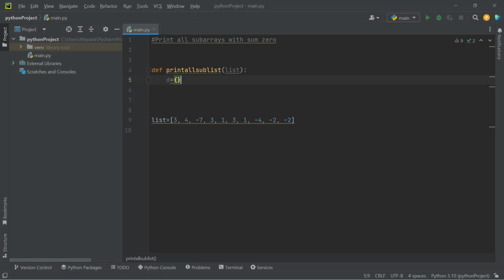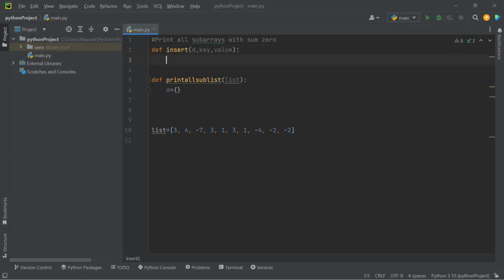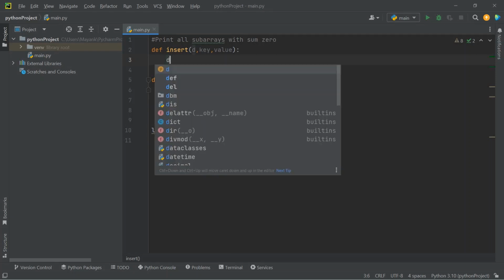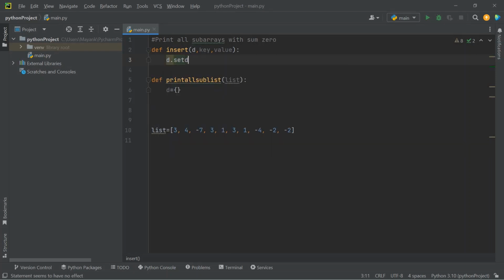So what you will do is create a function over here which is insert. Now don't get worried about this function, it's not as horrible as you think. Let me write this function first, key comma value. This function is basically going to assign the values for the keys that you pass. Okay, so this function will be used to assign the values and the keys in the dictionary. Over here I'm going to write setdefault, which is a function to set the default values for the key and value.